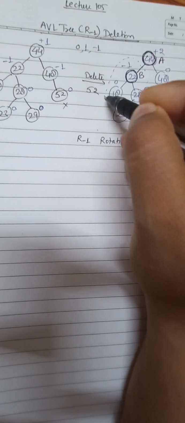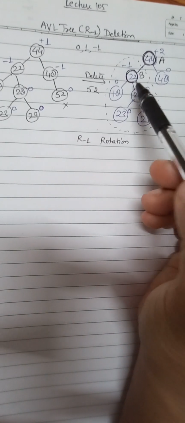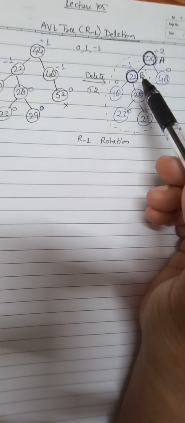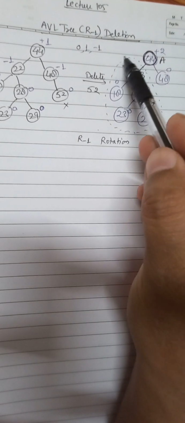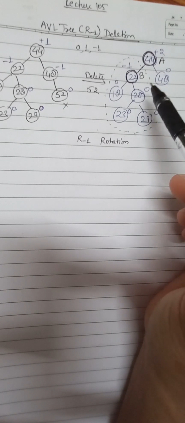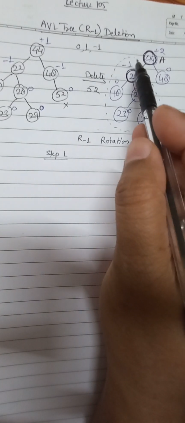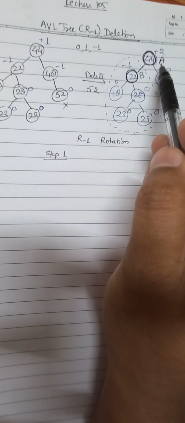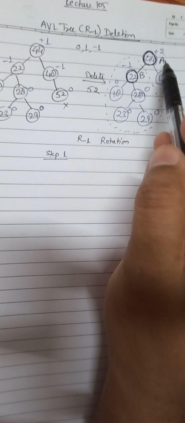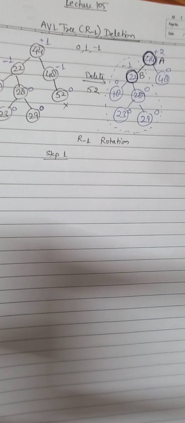So first we will see the sub part of the tree from where we consider the balancing factor from the B node. From that part only we will consider the tree, and we will take only that part for the rotation in step 1. We will take two steps in R-1 rotation. In step 1, what will we consider? We will consider only the sub part of the tree from where the B node starts, only that part. The A node of the tree we will not touch. We will touch only the B node and that part only. So we will do rotation for that part only.